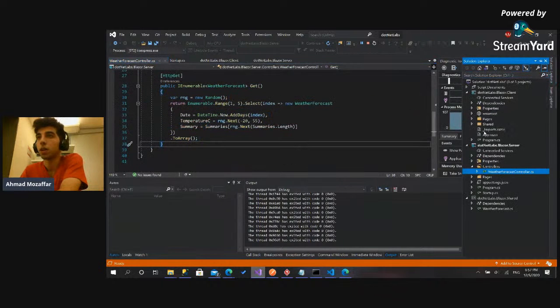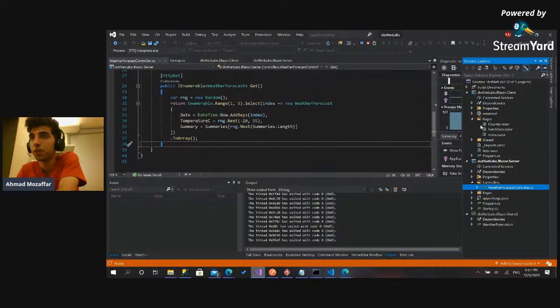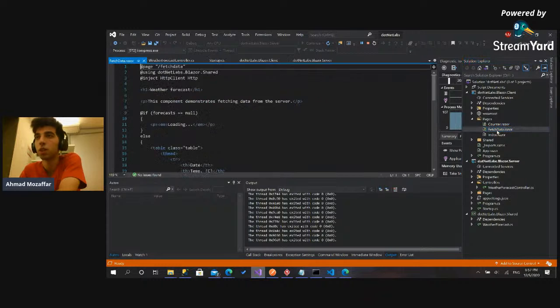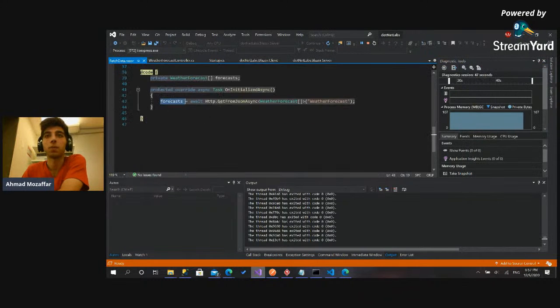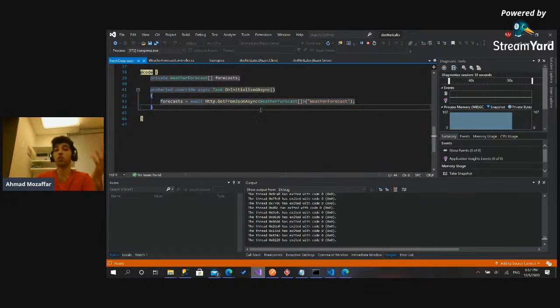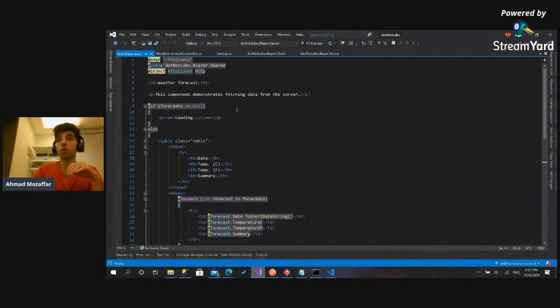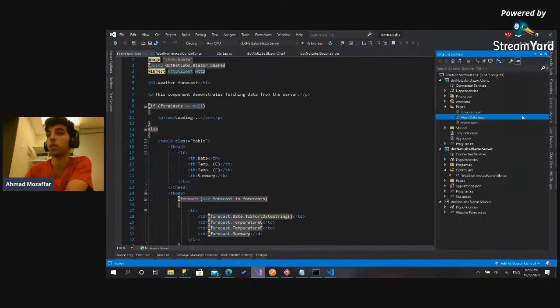And if you go to the Blazor client here, you have Pages, FetchData. So you can see that there is code making a call to the API and fetching the data. So that's great.